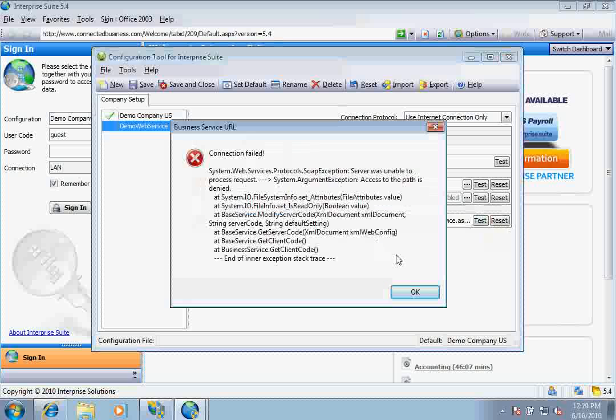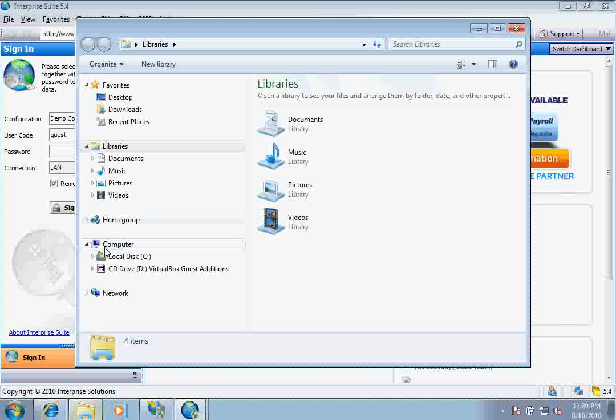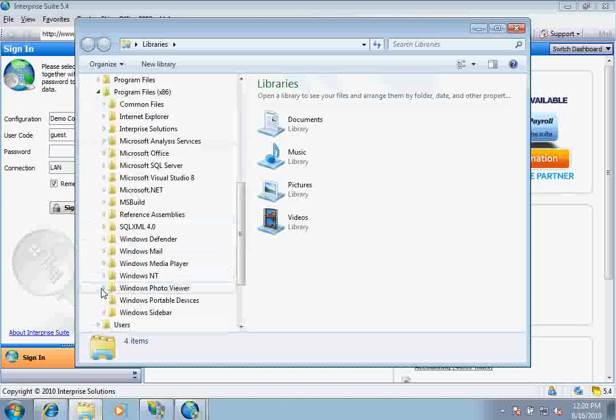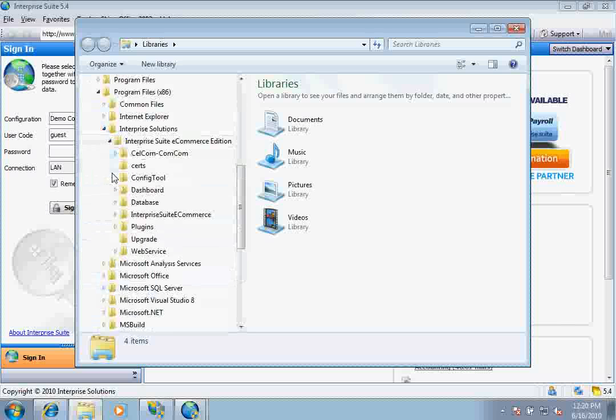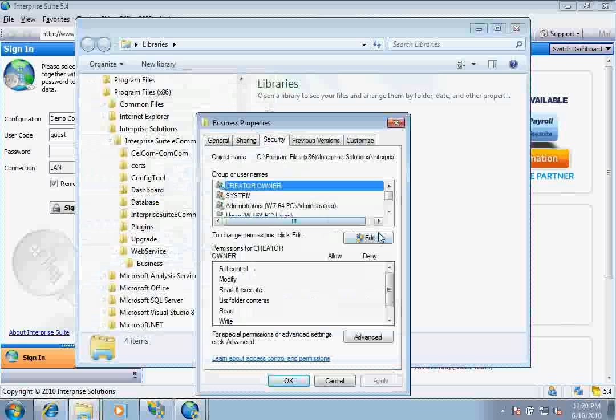Right now I'm seeing an access to path is denied. In this case, I'm going to want to check the file permissions for this particular folder. So I'll expand out, see Program Files, Interprise Solutions, go down to the Business Web Service here. I'm going to choose Properties and take a look at the security permissions.